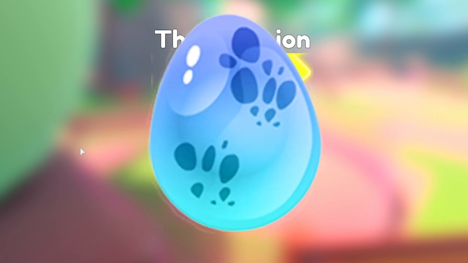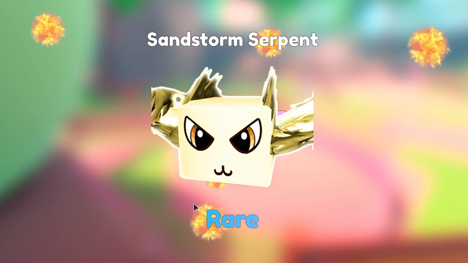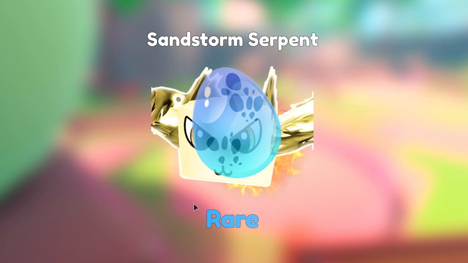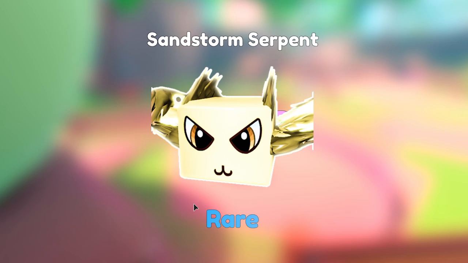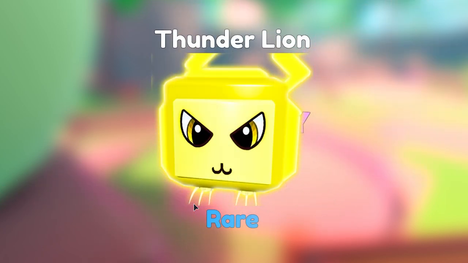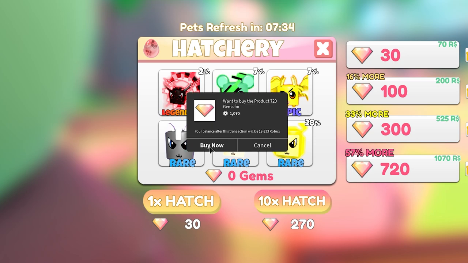Oh, just give me the rarest thing so we can see if there are animations. Please. The hatch animation is I think the worst one I've ever seen in the game so far. So at least they got that going for them. Ooh, that's bad. Ooh, that's bad. Oh my god. That's so bad.